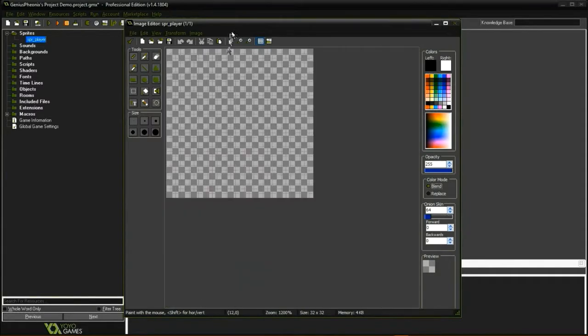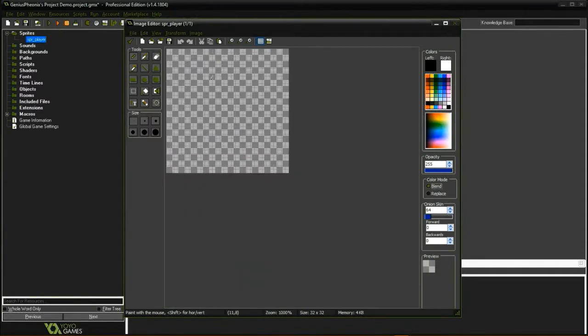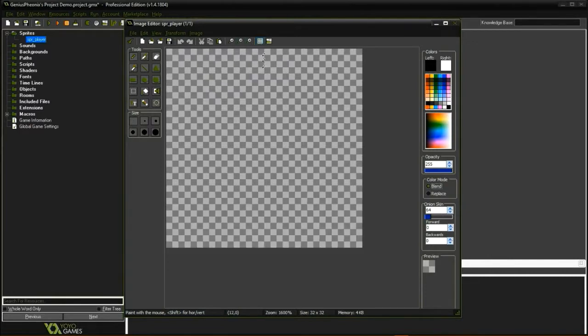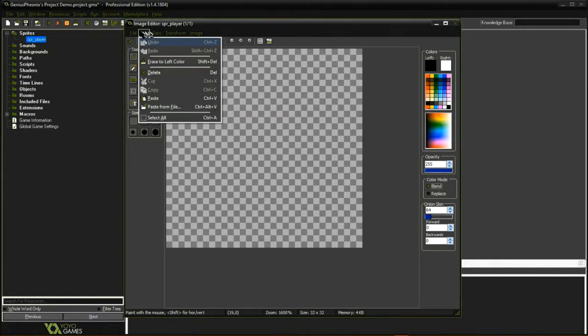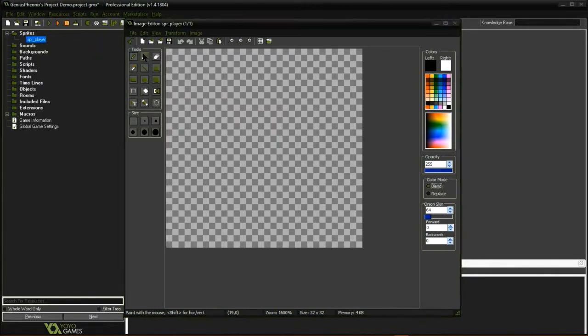What I usually do is make it so the canvas, the grey squares in the background, line up with the grid, and then turn it off. This button here shows a preview down at the bottom there. So if I turn that off, the preview disappears, and if I turn it back on, it reappears. Not really much else to talk about on that bar. So we'll start with the tools.